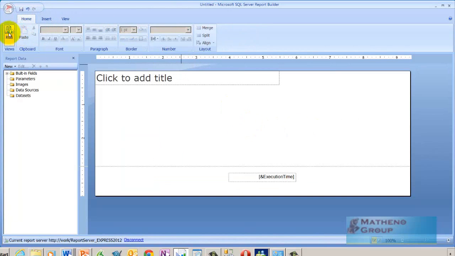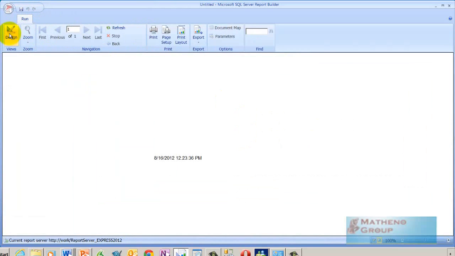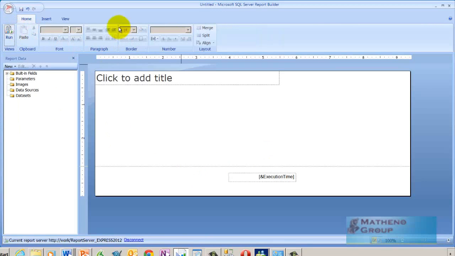So now I'm down here in Run, and as you see, I still have these different options. Let's come back over to Design. I'm sorry, I'm in Run right now. Now it's running. Now when I come back over to Design, I have these other options. So I could come through there and add something in.